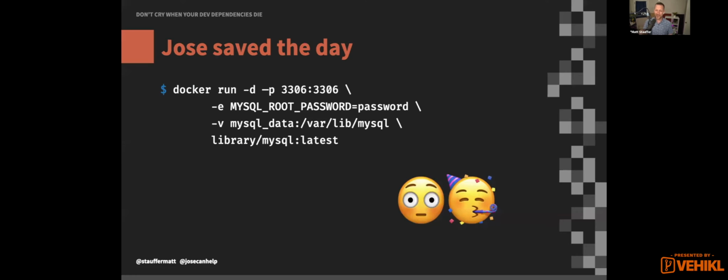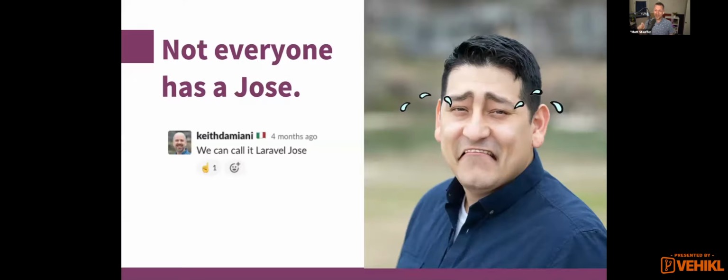So Jose saved the day. He said, this is the time to try Docker. And I was like, hey, if it's going to solve this problem, I've wasted hours of my day. Just do it. He's like, go download Docker and then just run this. And I'm like, this little thing? He's like, just trust me. So I ran this little thing and I opened up TablePlus and it literally just worked. And I was just like, that is ridiculous. I thought Docker was this whole hyper overly complicated thing. And he's like, there's different ways to use Docker. So that's awesome. But the downside is that not everybody has a Jose. And I was listening to him on the 20% Time podcast describing this way of working a couple weeks or months after he'd helped me.